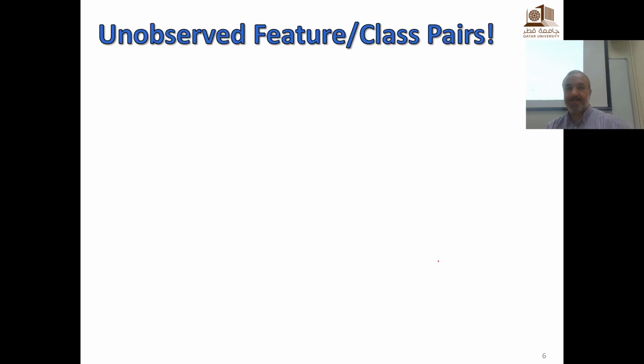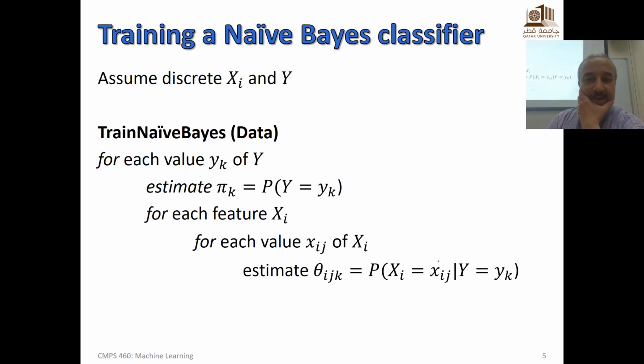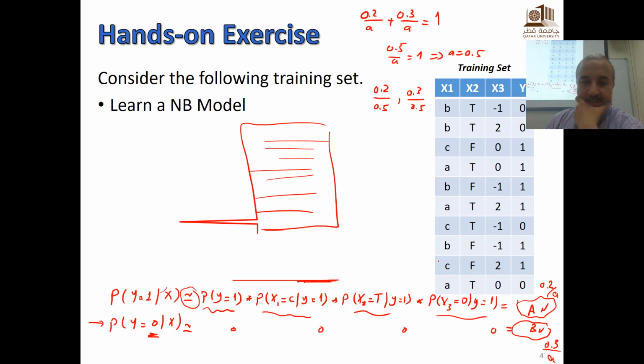Okay, one last slide. Now imagine, let's get back to the example. Let's just assume for now that C didn't appear when y equals 1. Here I think C appeared once here and once here, right? Let's say that it didn't appear with 1. Let's say that all of these are zeros. What will happen with this now? So this probability will be 0, right? And thus the entire probability will be 0, right? Because 0 times anything is 0.